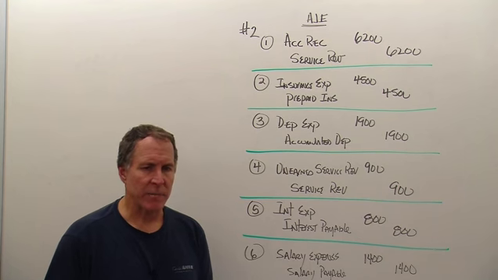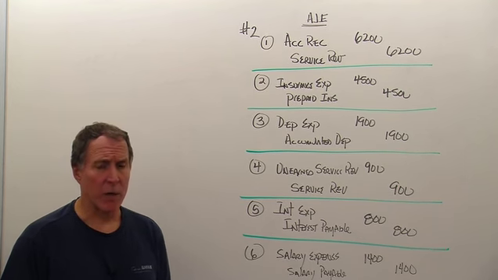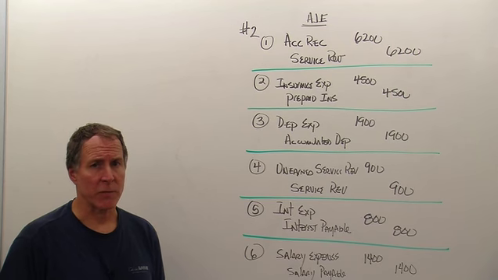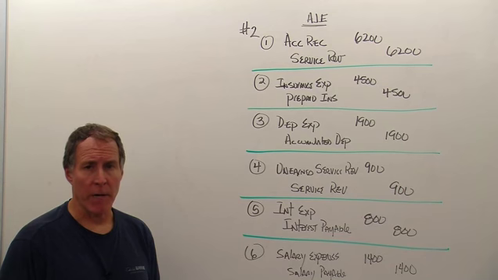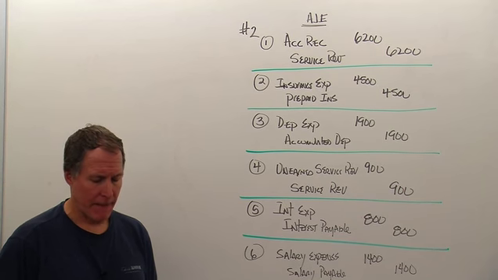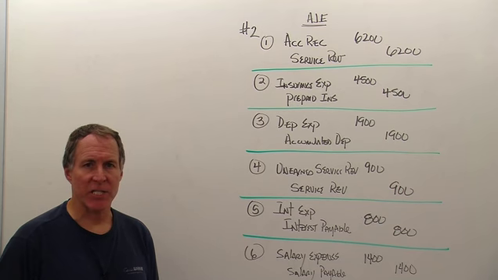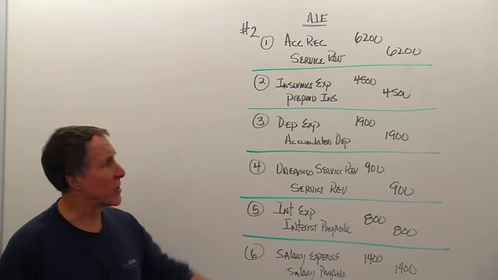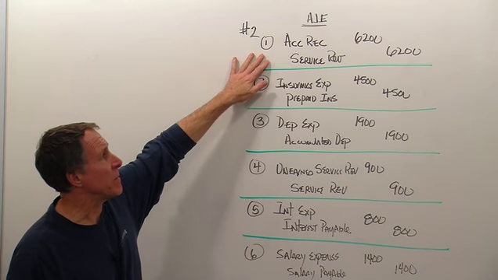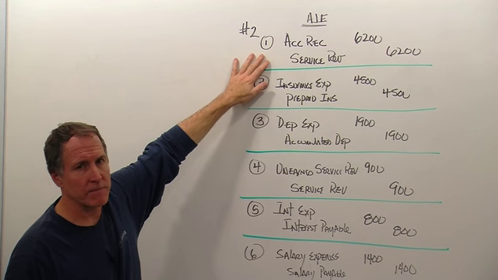And we have 6 items in the additional information right below. And those 6 items are going to require some adjusting journal entries to get the accounts to their proper balance so we can prepare financial statements. Now, in number 1, it says services provided but not yet billed, $6,200. Well, that's an unrecorded revenue. And so you can see right here, I debit accounts receivable and I credit the service revenue, $6,200. And then, of course, I would post it to the ledger account.